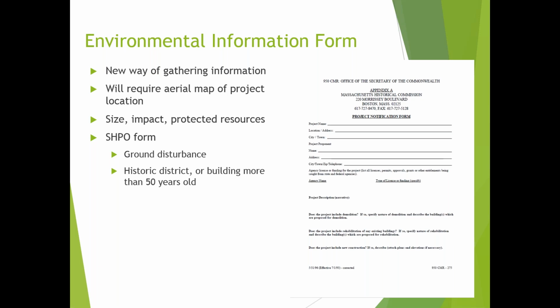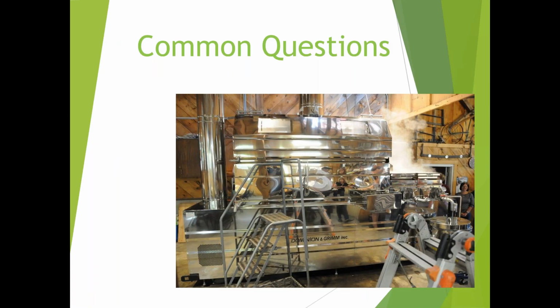And you also want to make sure that you know any impacts on roads or rights of way. This is all stuff, again, that I'm happy to go through with people on an individual basis. It's part of the grant assistance that we offer, is to go through your specific case and be like, do you need to fill this out? What do you need to do about it? So I'll help. I'm going to go over a couple of common questions that come up a lot just to try and get those out of the way.